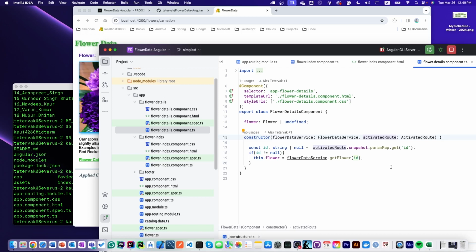So there is a way to deal with even changing data, but in this case, it's not changing, so I'm using a shortcut. Snapshot means current content. So in this case, the content of the address line will not change after you navigate.